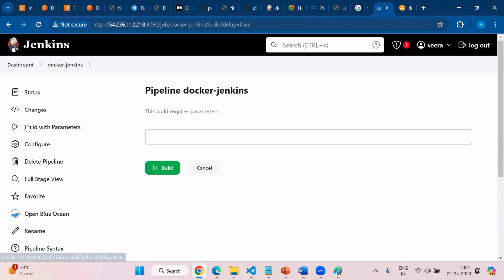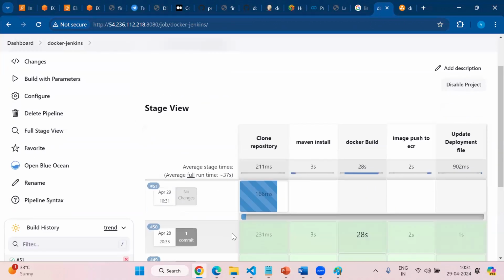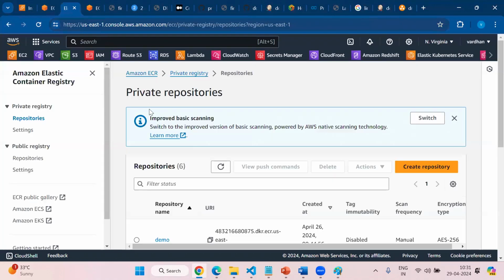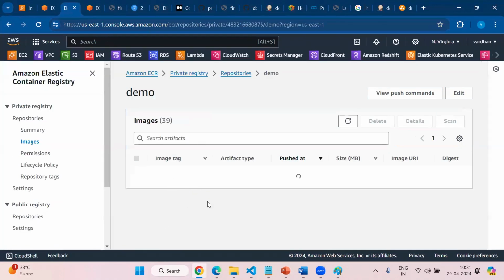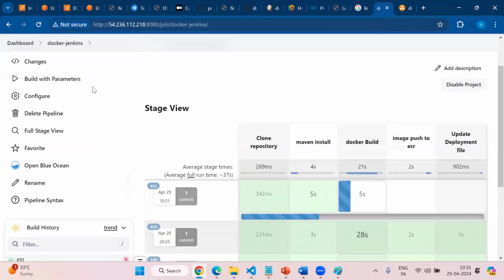It is coming again, build with parameters. Okay, anyway, just give any number. This is not related to your thing. So if you see, my ECR repo is what? The recent changes demo and the version is 50. Only 50. Yeah, uncheck, correct.